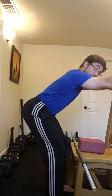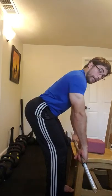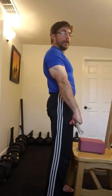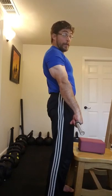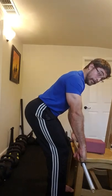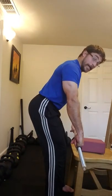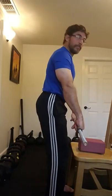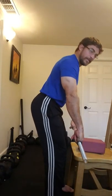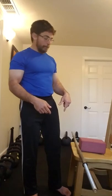Just like we did the hip hinge — straight line, grab that bar, lock into it, drive your hips forward. My head goes back as my hips go forward, and then my hips go back and my head goes forward. That's about it. It is easier said than done, but until you have this technique down, I don't want you going deeper with that bar, going to the floor, and definitely don't want you putting weight on it. So let's work on that until it looks right. Video yourself.